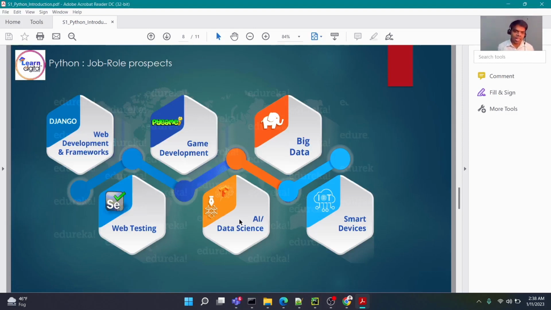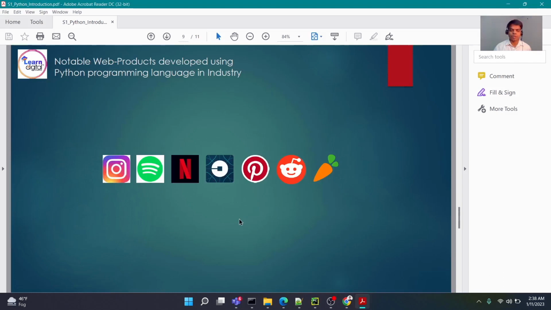And if it doesn't make sense to you what a framework is or what such modules and libraries are, no worries. As we move forward through the course, everything will be understood and it will start making sense, and you shall start connecting your dots to know what these are.